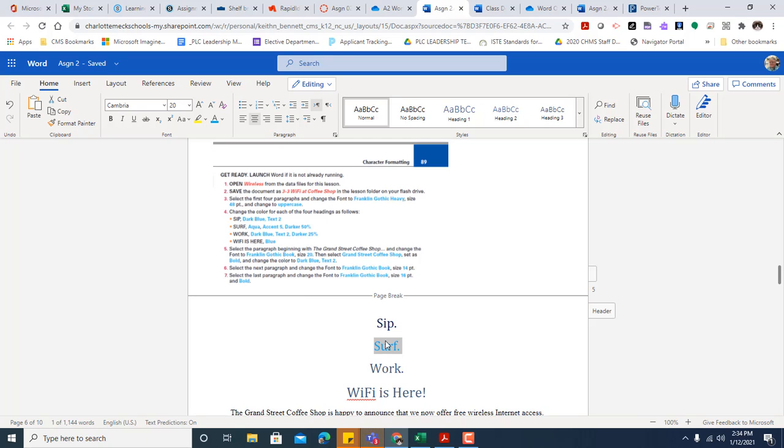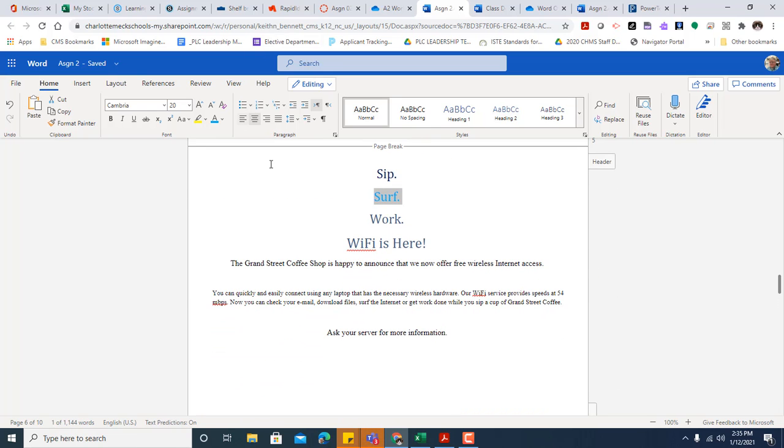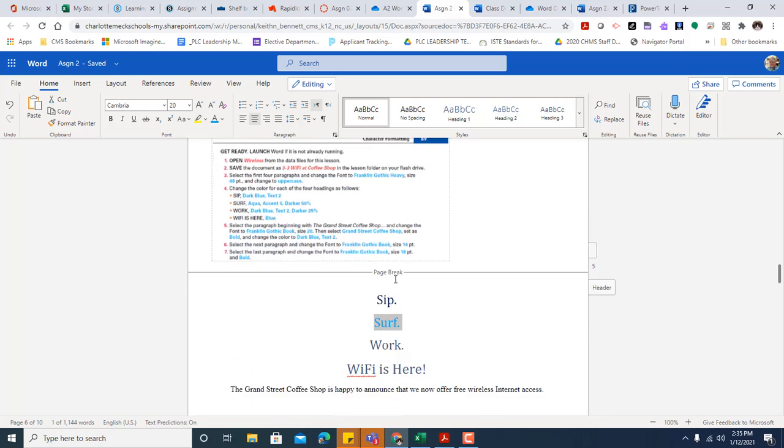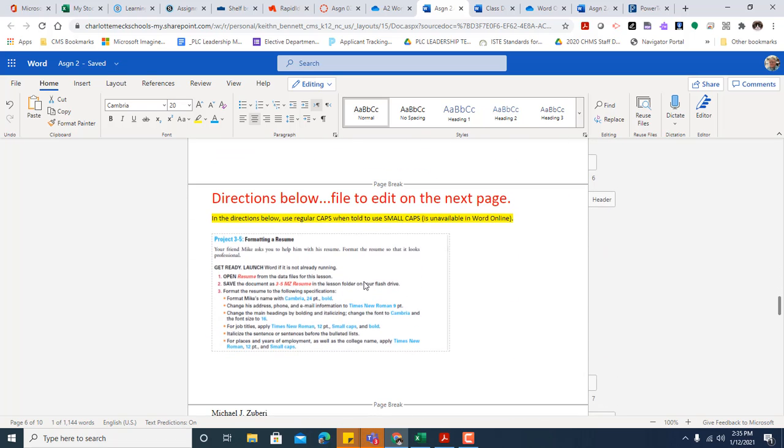Because again, in these lessons, I don't necessarily need you to do these exactly the way the textbook directions are. I just need to know that you know how to, in this case, change font colors. You don't necessarily have to get the right font color. I just need to know that it's something that's not black, which is what it is when given to you by default. So you're going to complete these directions for this file right here. And then you're going to come down here, and on this page, you're basically going to repeat the process.